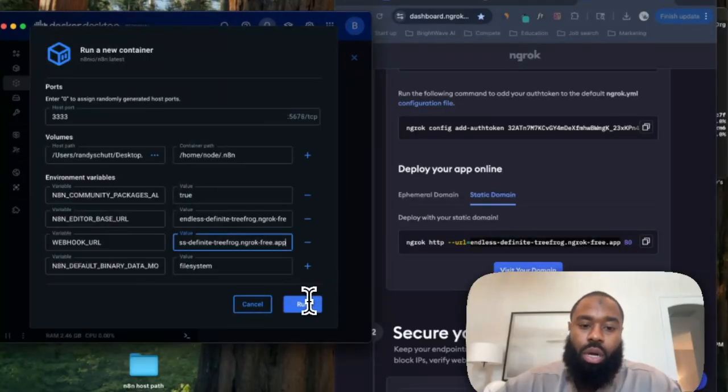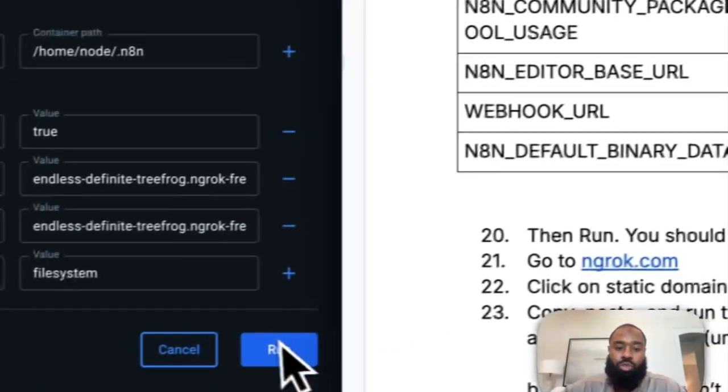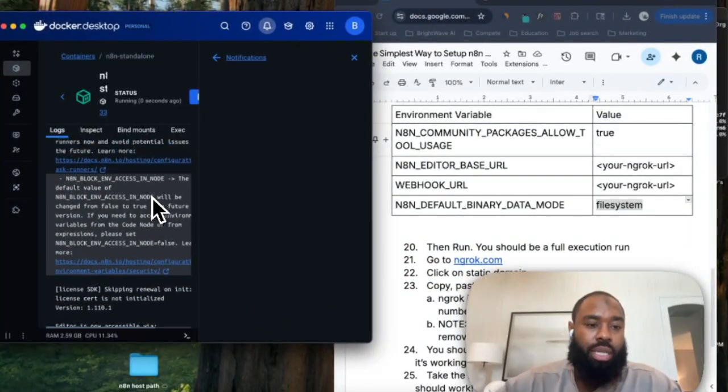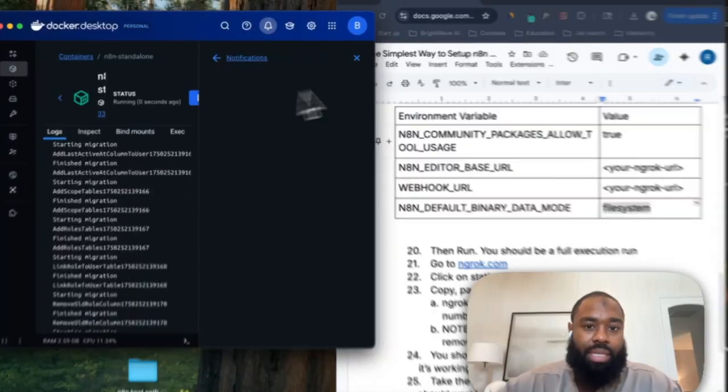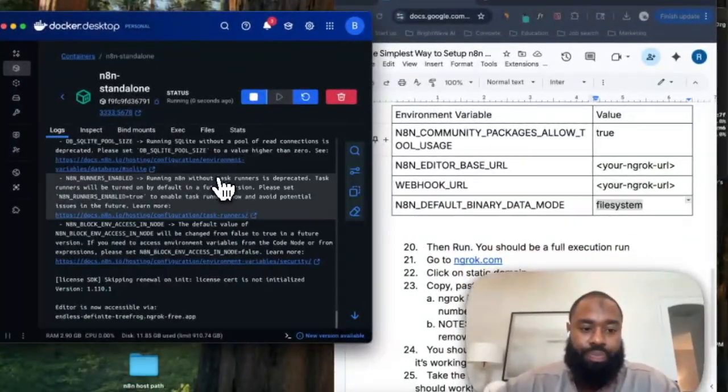Then we're going to run it. Let's make sure here. Yep, run. You should see a full execution run. So run now. Yep. Once you see this whole thing happen, that means it went well. You did it exactly how you're supposed to do it.